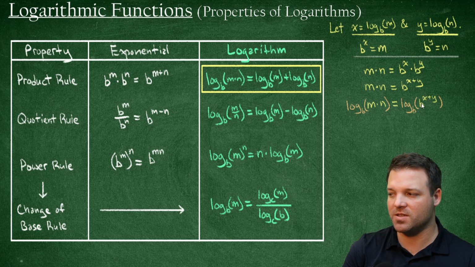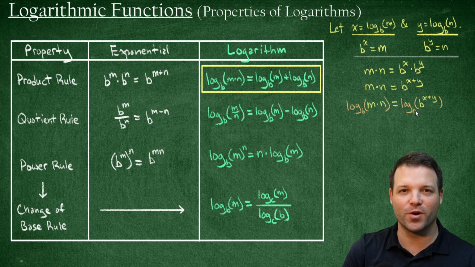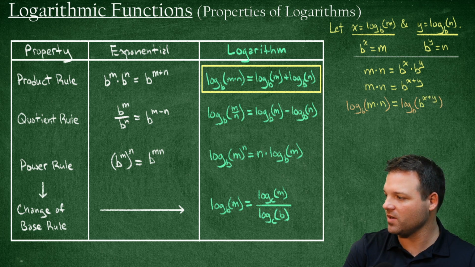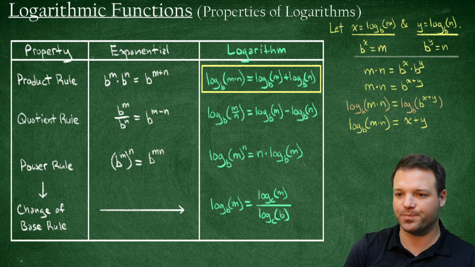And again, you can think of this exponential as multiplying by the base over and over again, while the logarithm is dividing by the base over and over again. So those are going to cancel each other out and just give us this x plus y. So let's go ahead and show that. Okay, so here you can see that these two are canceling, the exponential base b and the logarithm base b. They're doing opposite operations, so they cancel.